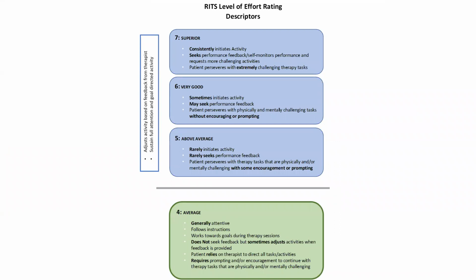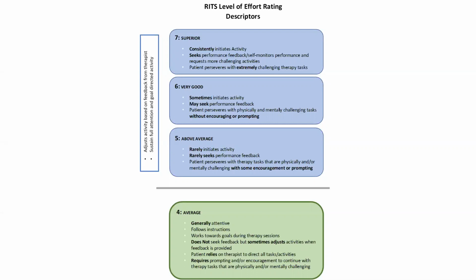First of all, you should have a packet of most of these worksheets and information in front of you. If not, I know Lindsay Marth has access to all of these, so you can ask her. This first worksheet breaks up the 7 main categories within the rating descriptors into a more visually organized way of viewing the scores. A 4, as I said, is the green box down here, and that's the average engagement. That's what the normal distribution found as the most common score in an inpatient session.